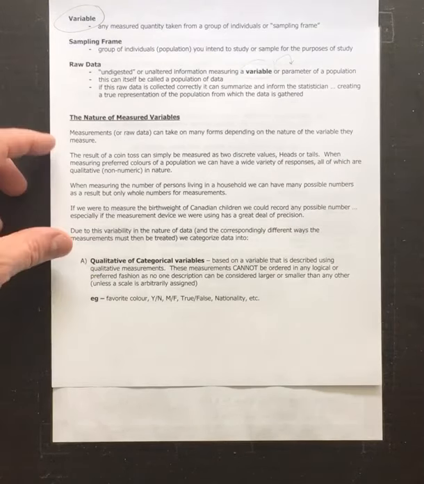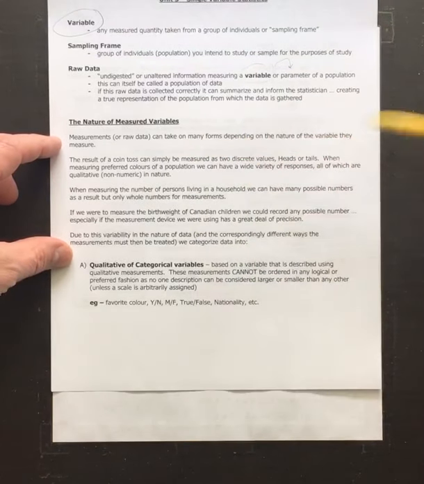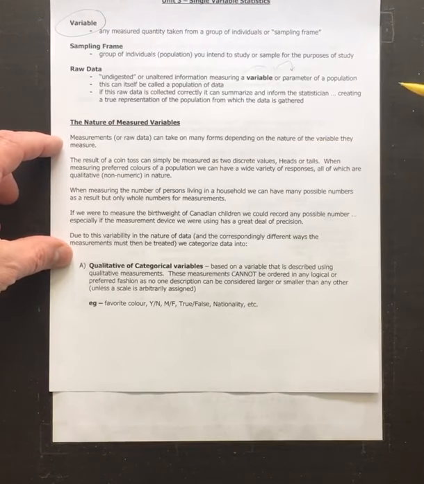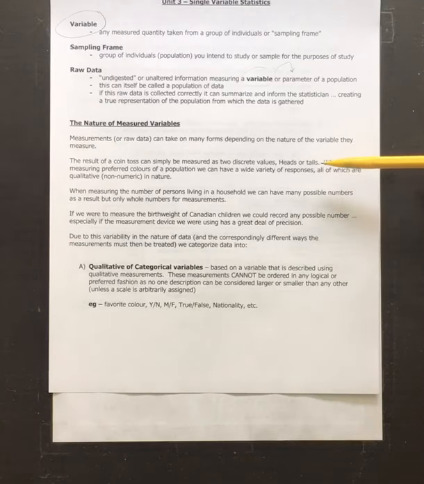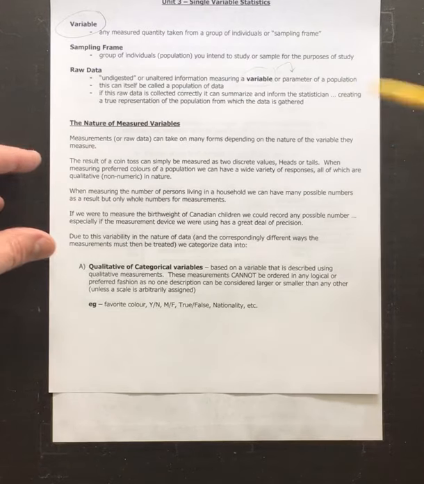That's the critical approach we take here. So this is just some examples. The result of a coin toss can be a measurement: heads or tails, one or the other, that's it. There's no number for heads and no number for tails, it's just heads or tails. So those are descriptions for situations, kind of like solid, liquid, gas.